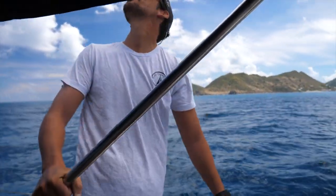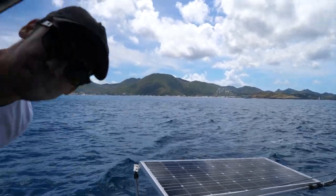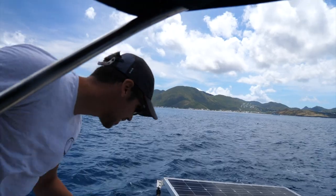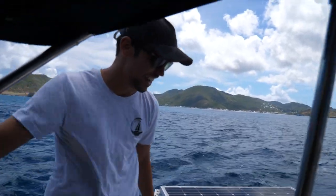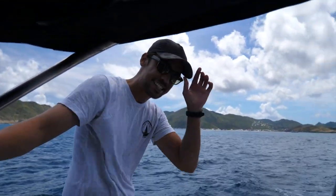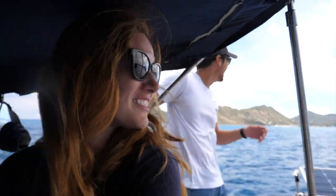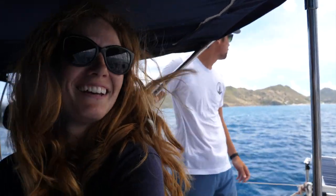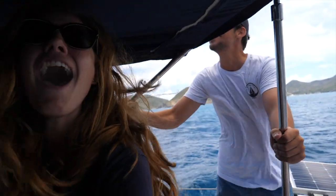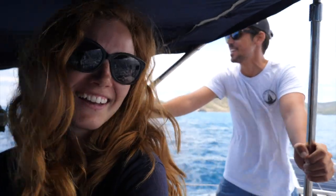Sorry? Should we tack back to see them? Oh. I have never come across a more nonchalant dolphin. They were just like, oh hey, kept on swimming. Usually they at least come and hang out on the bow for a minute. Not so much as a tip of the cap. Meanwhile, I've never come across a more excited man over dolphins. Dolphins! I think they didn't like our singing as much as we thought they did.